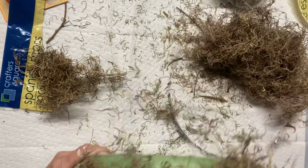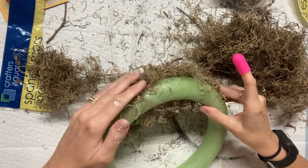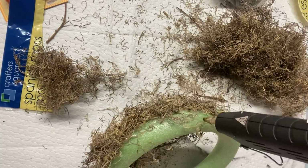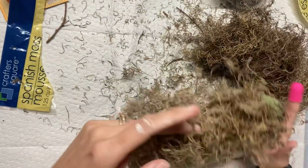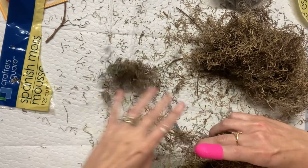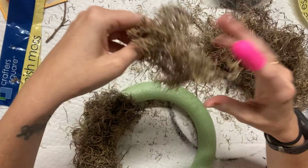You guys, make sure you have something under this because it is a hot mess. I was happy that I was able just to get this little pad and then fold it up and throw it away. See how I'm trying to roll it in the moss? Oh, your girl is a hot mess.